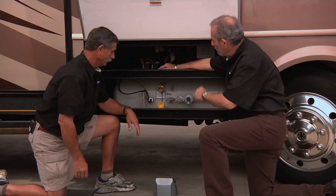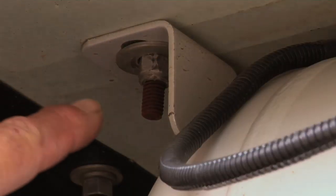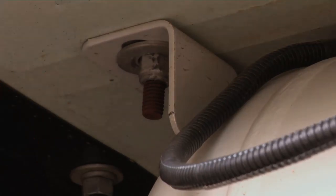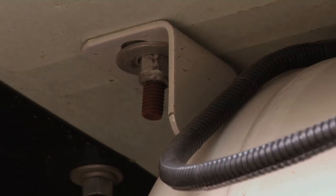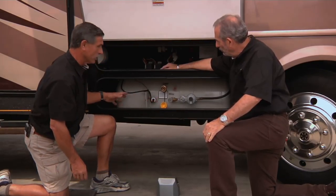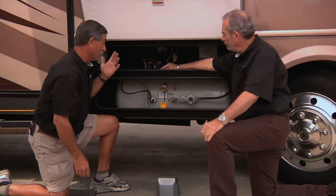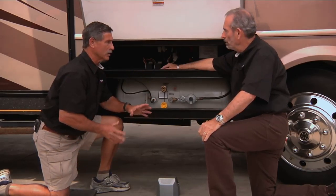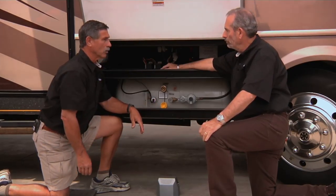So let's talk a little bit about the mounting system. That's something we have to take a look at, because typically you don't recertify a motorhome tank. So therefore, it's up to the owner to make sure that the mounts themselves are not getting rusted out and that they're staying attached properly to the frame. Yeah, and the whole general look of the tank, once you start getting severe rust, anything, it can be dangerous. So once a year, you need it inspected, either inspect it yourself or go to your local dealer and have them inspect it thoroughly.